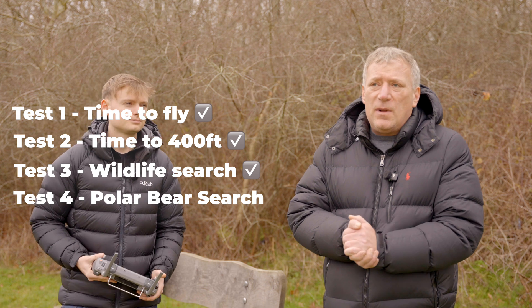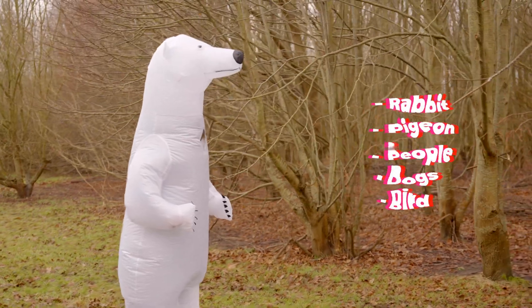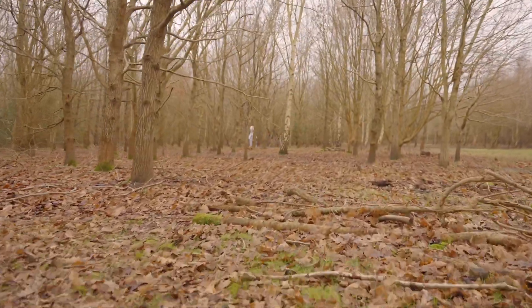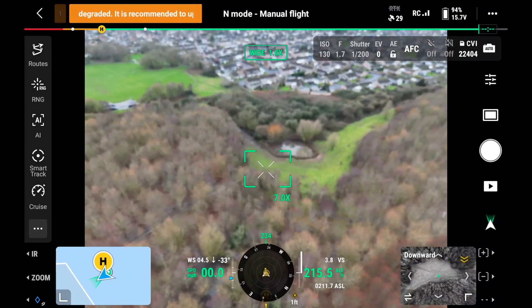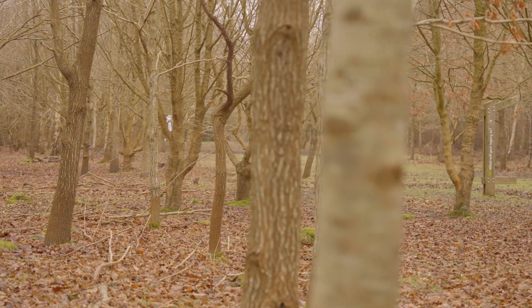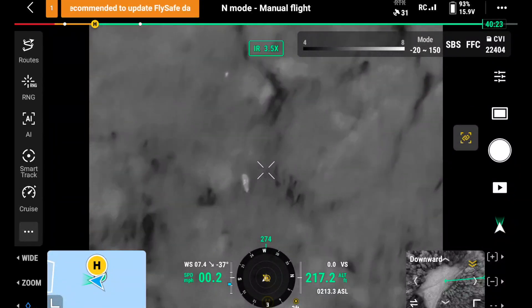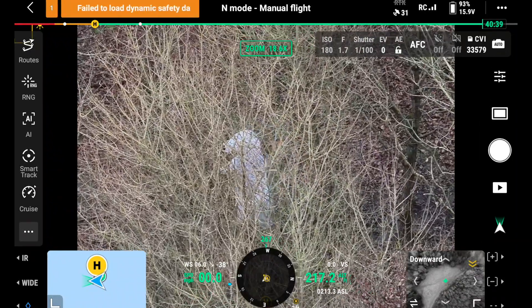At the start of the video I said there could be a polar bear in the area, so we're going to do a real life search and rescue now. Tom's going to take the drone up and see how quickly we can find this so-called polar bear. We've switched straight into infrared mode. We can see some people over there but they don't look big enough to be a polar bear. Oh, that looks big enough — that might be our polar bear! Put it into link mode now. Yeah, that's definitely the polar bear. Now we've got the heat subject, put it into zoom mode — and yes, we've found the polar bear!